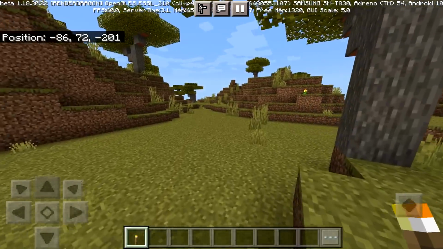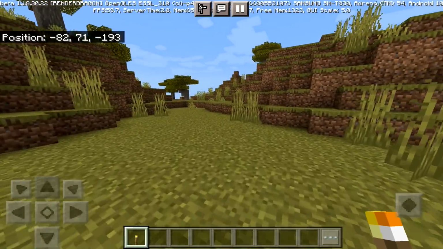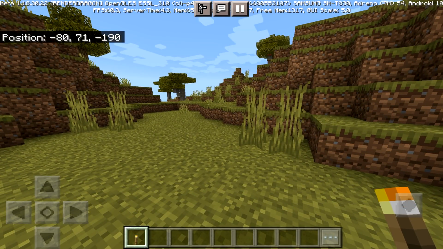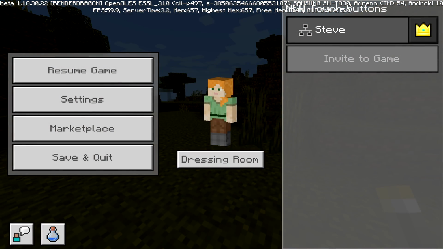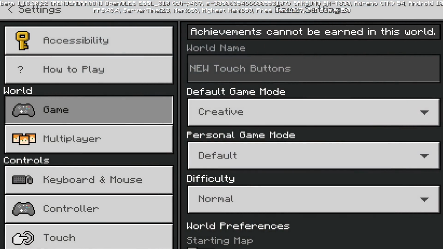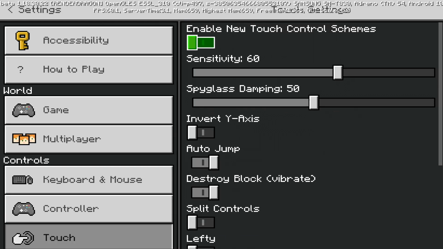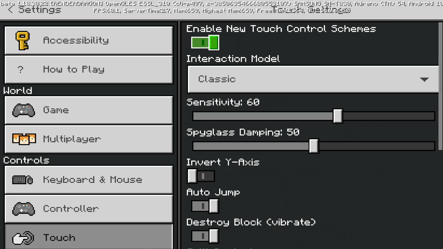So this is a very big day for touch control players. I want to show you how to access these controls. Tap on your options and then head over to settings. Once you're in settings, go to touch controls. And at the top, this will be disabled. You just want to enable this.